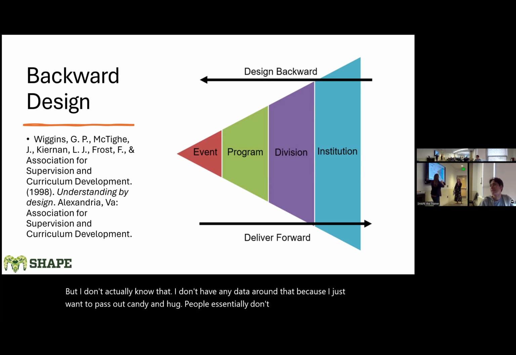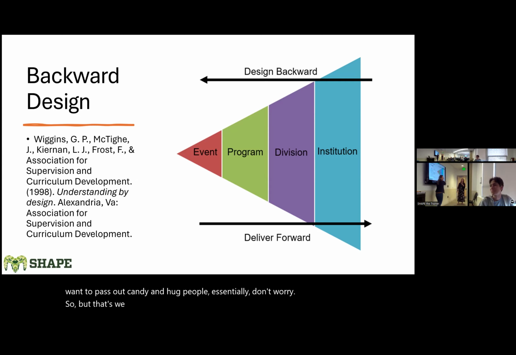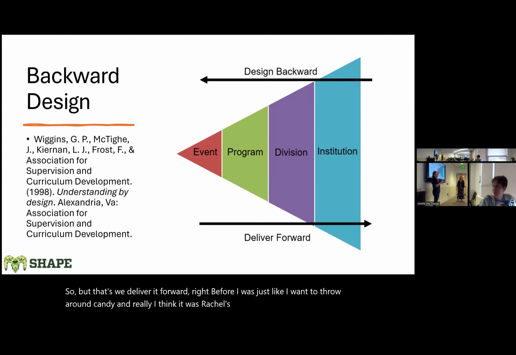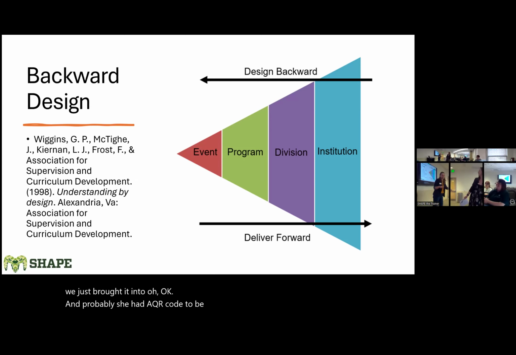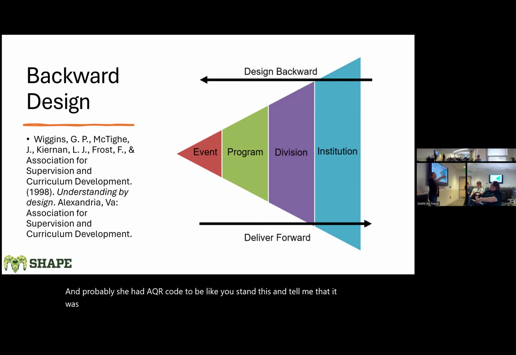Yeah. So, but we deliver it forward, right? Before, I was just like, I want to throw around candy. And really, I think it was Rachel's initial idea, so I should give credit where credit is due, because I think she did it during finals week, and then we just brought it in. A lot more than candy. Okay, it was a lot more than candy. And probably she had a QR code to be like, oh, will you scan this and tell me that it was good? Let's not go that far. Let's not go that far, okay.